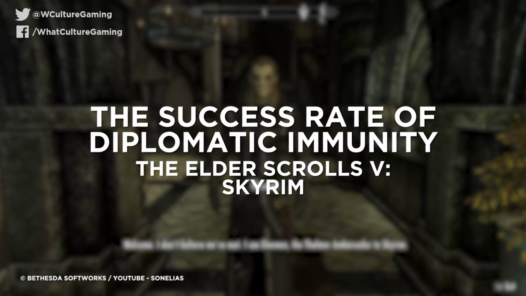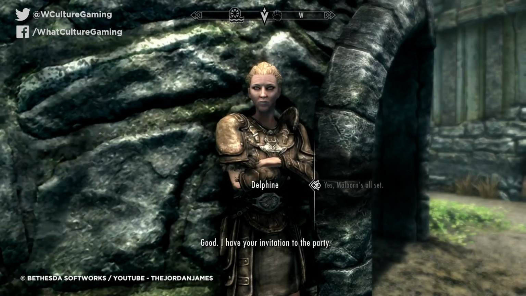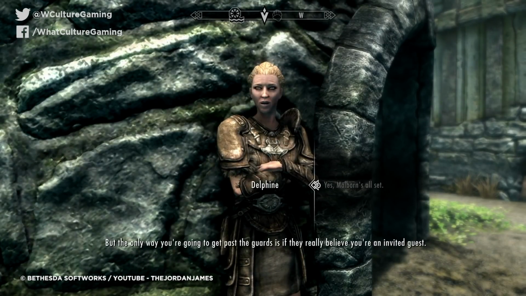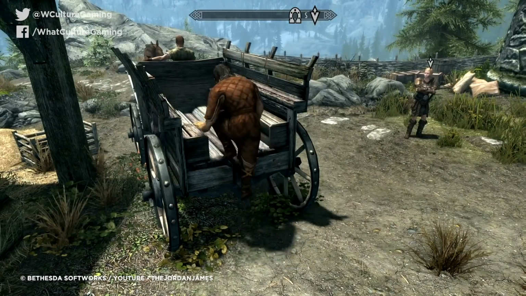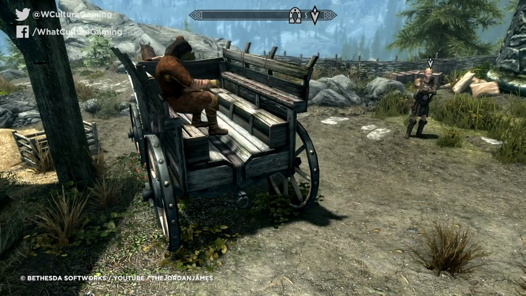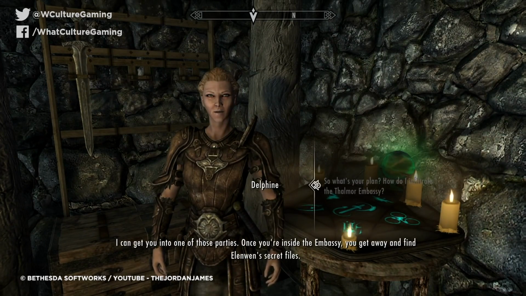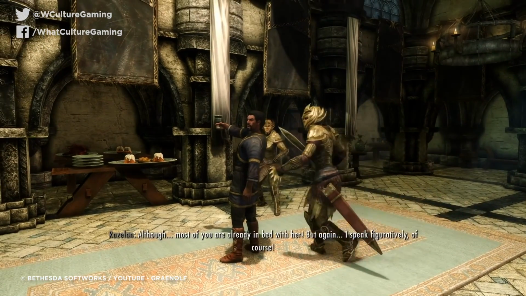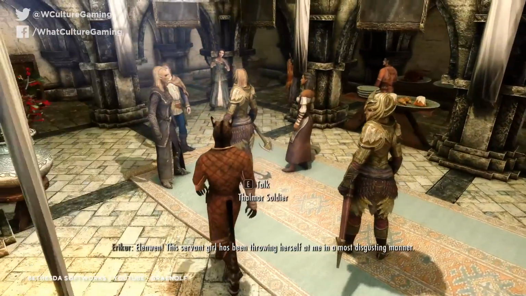Number 7. The success rate of diplomatic immunity. The Elder Scrolls Skyrim. The Elder Scrolls is always at its best when it throws you into a ridiculous infiltration scenario, forces you to adopt a role, and fool the absolute idiots who live in this fantasy world. Skyrim has one of these, and while it's not the most elaborate or intricate in the whole franchise, it has some pretty funny variations depending on how well you can bluff your way through the mission.